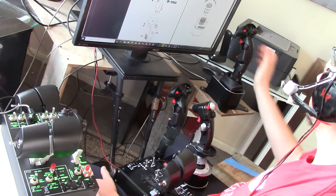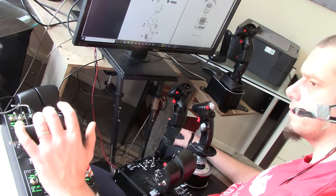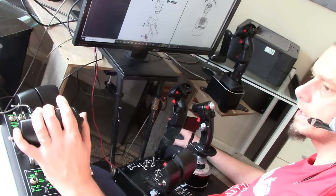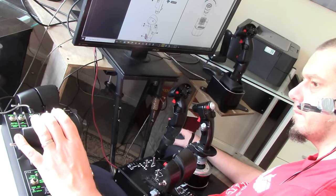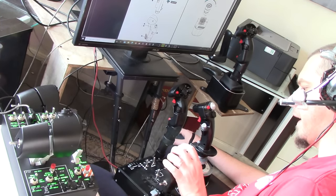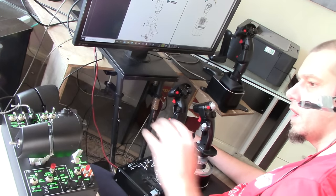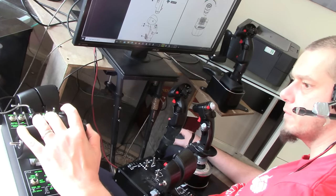On the Winwing, I like the ergonomics of the buttons. Yeah, I see what you mean. Technically, I suppose that's more to do with the plane and the design, but definitely it's a slightly more modern design and more ergonomic. I find it slightly more awkward to get to these switches down here on the A10. I don't know if you guys find that. Maybe it's just because I'm not used to it, but I have to move the hand a lot more, whereas on the Winwing Orion, I'm doing a lot less movement.